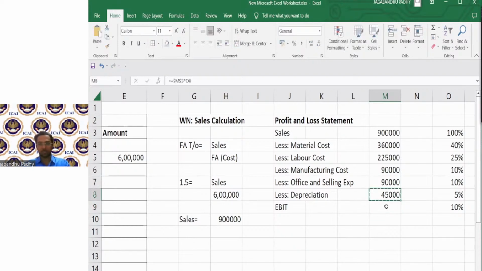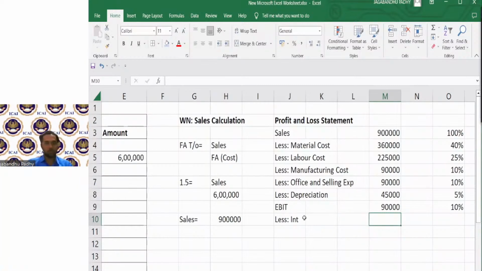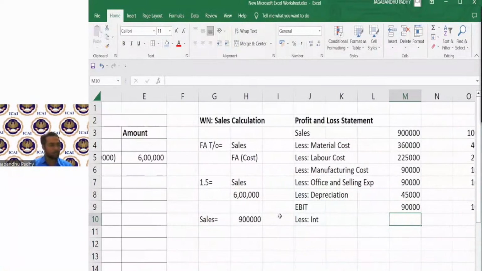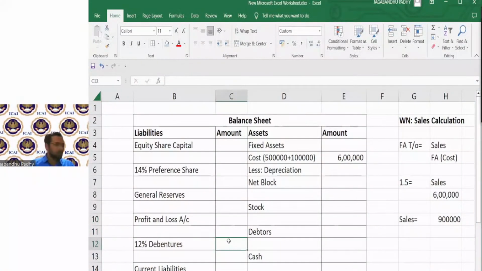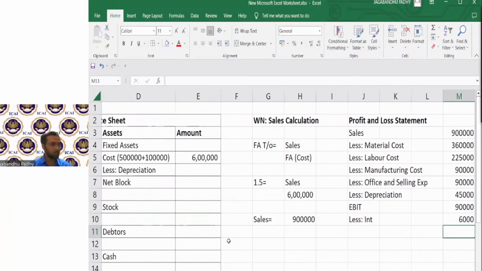And of course, on the similar lines, we can get the EBIT, earnings before interest and tax. Now, since we are going with the P&L statement, let's complete that fully and then we'll go for a depreciation and all such stuff. So from EBIT, we know we subtract the interest. Now, interest will be, of course, based on what we have as the debenture. And the question is clear about the debenture issue. It stated that the company has issued 50,000 worth of 12% debenture. So 50,000 is what I placed over here. And accordingly, our interest calculation will be 50,000 multiplied by 12%. So it works out to be interest on debentures as 6,000.